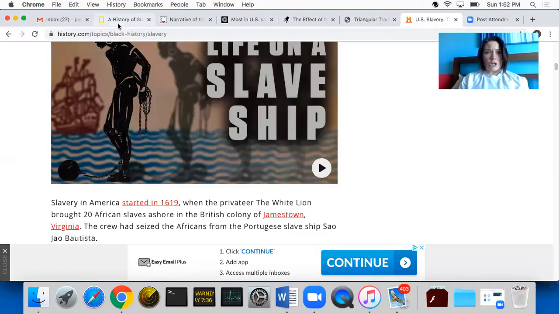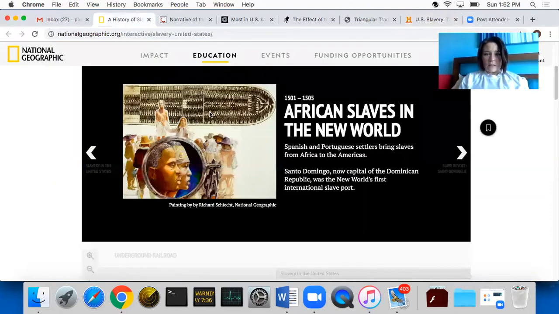So I thought that was going to be a picture of the slave ship. It is not. You can kind of see it here. You've probably seen that picture before. It's a very famous picture of the diagram of how they could get as many bodies as possible into the bottom of a slave ship, and then make the most money possible. There was no accounting for human life or suffering.